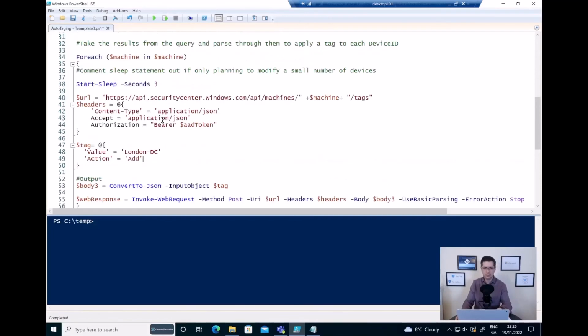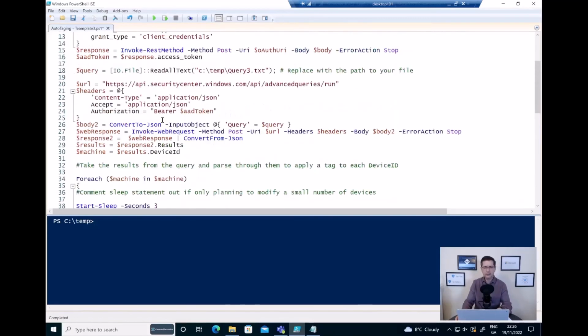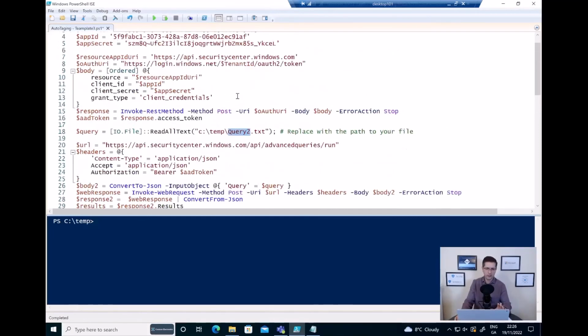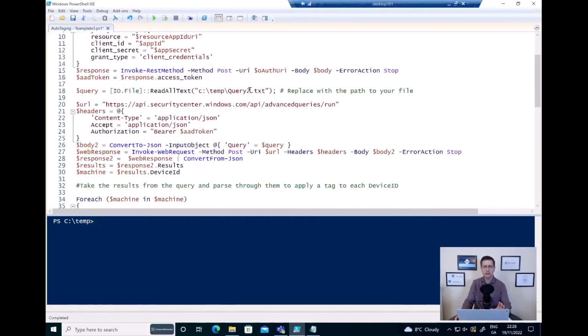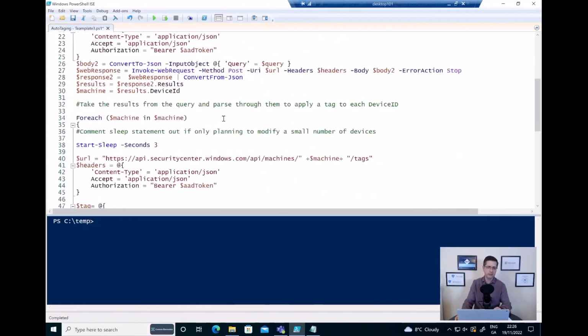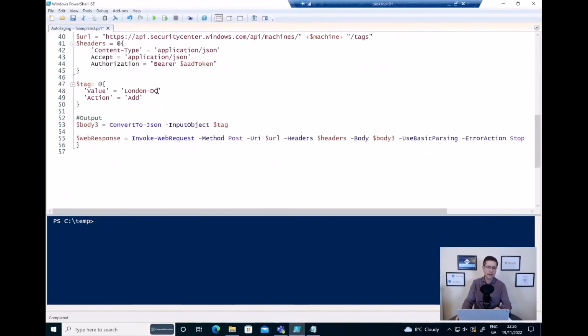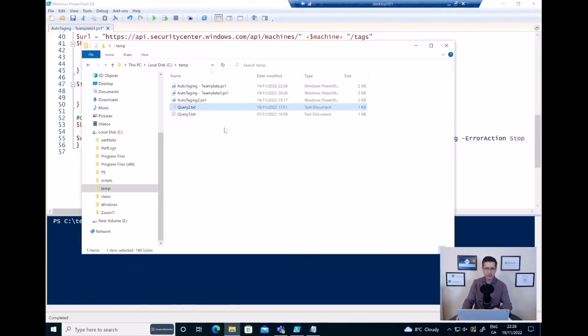Okay, that looks good. And then in this case now, I'm going to use a different query. I'm happy with query number 3. I have another one here in standby, query number 2. Everything, I don't need to change anything here. I'm just going to use a new file, and the tag name is going to be different. Okay, so far so good. Now I just quickly need to show the new query.